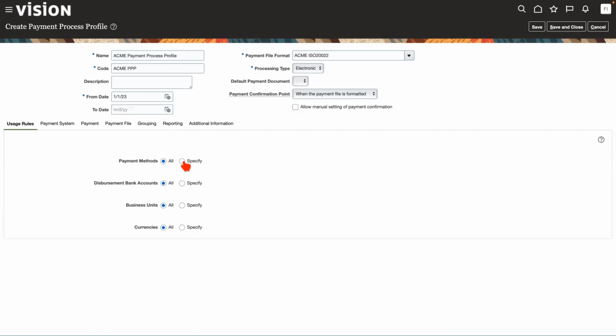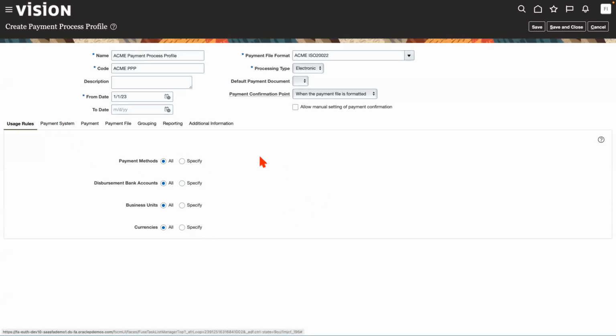So this could be some of the payment methods that you've created. Could be using some of the other ones like electronic, EFT, so on and so forth. You could specify that this is going to be used by specific bank accounts or specific business units or currencies. You could do that. Payment system is mainly used for the transmission.